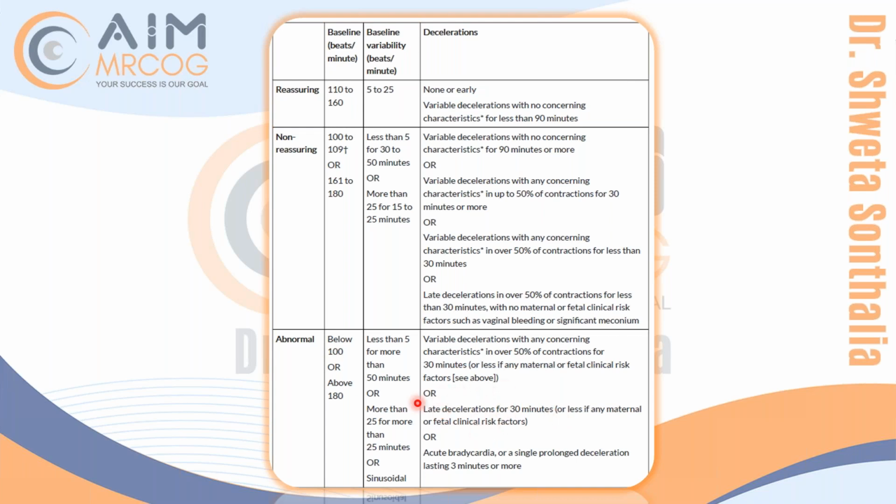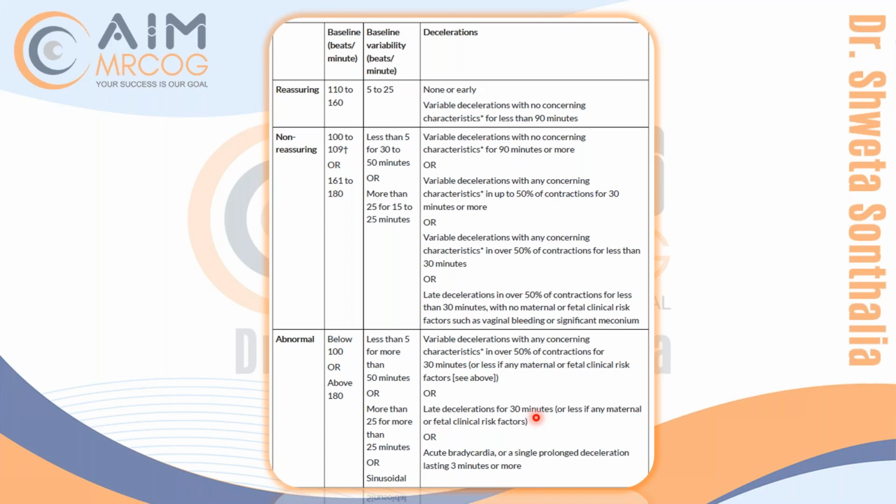Late deceleration comes with chronic hypoxia. If you get a late deceleration, it will never be with normal variability. So variability also will be decreased if it is late deceleration. Consistently, it will show you late deceleration after every contraction. That means the baby is compromised. Variability will for sure be less in the CTG. And then you know that this is late deceleration, the baby is suffering, I have to do CTG at least for 30 minutes, not only one.